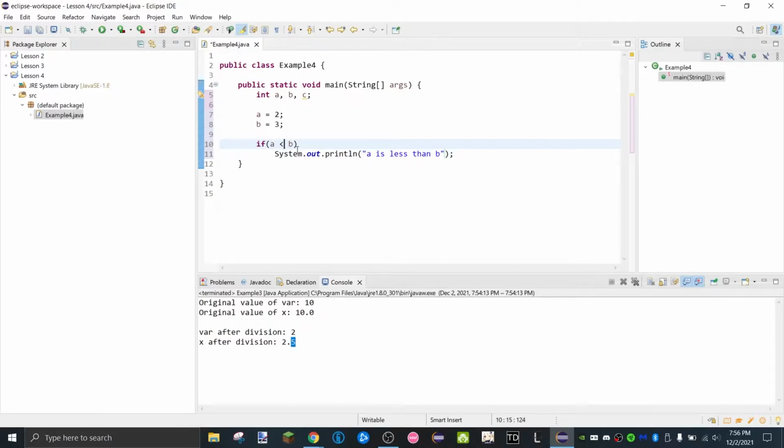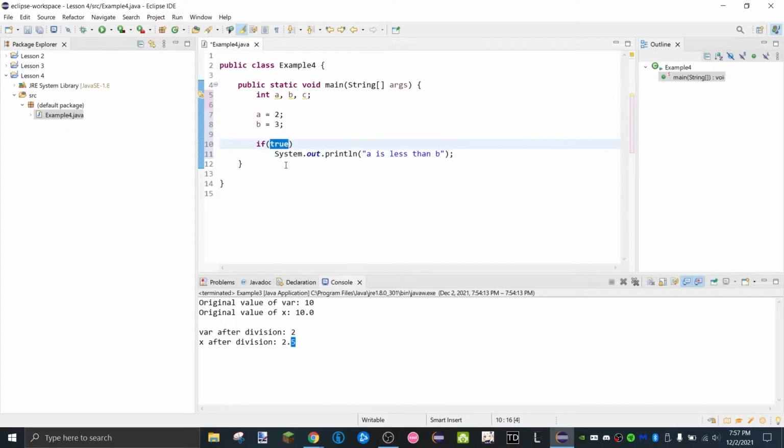It says less than. And when you do something like this, where you have one value on the left and one value on the right, and they are both number values, Java is going to look at this. It's going to plug in the variables just like before. So it's going to say a equals 2, b equals 3, and then it's going to say 2 is less than 3, so it's going to swap that out and it's going to say true. And then it's going to evaluate this block. It's going to say if this is true, which it is, then we're going to do this. We're going to print this to the console.